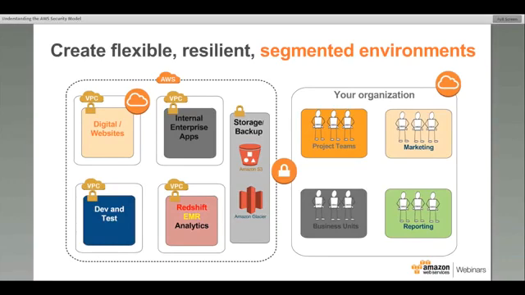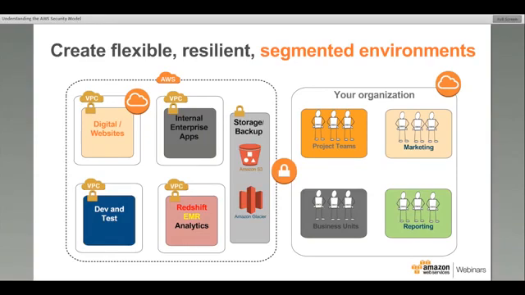Once customers figure out that virtual private clouds carve off a piece of AWS and make it private to them, and there's no cost for defining a virtual private cloud, only for the IPsec connections or the direct connect connections that we'll talk about soon, then they start coming up with some interesting ways to use virtual private cloud. Many of them will do things like isolate off higher risk sites like perhaps internet facing websites or digital presences into their own VPC and maybe have another VPC for their internal enterprise applications.